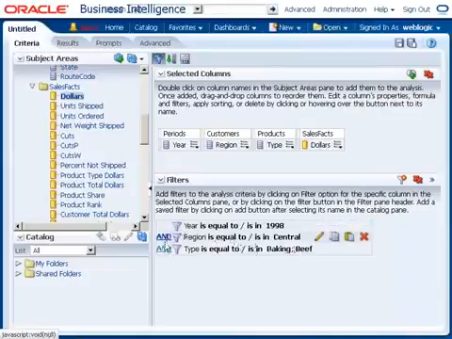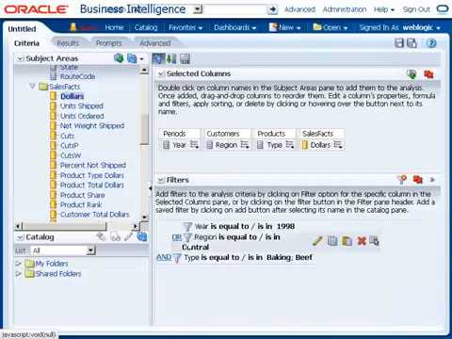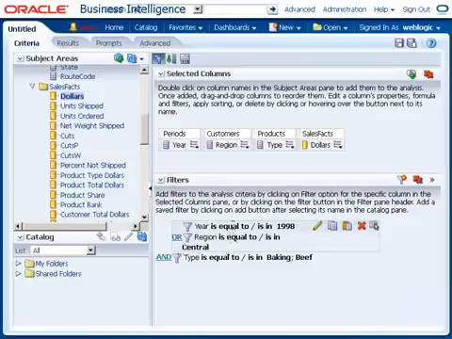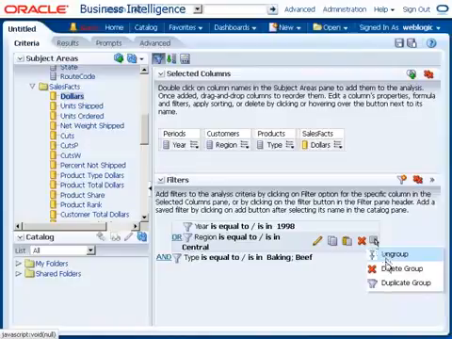Now the three things are shown as AND. But our requirement is that the data should be either 1998 or Central. Click on the AND option here, then it automatically converts into OR. Now you can observe one box is created around these two filters. On the right side we are seeing options called ungroup, delete group, duplicate group. These two filters are now one group. Once this group is executed, whatever result we got, that result is compared with the other filter. This kind of filter is called group filters.